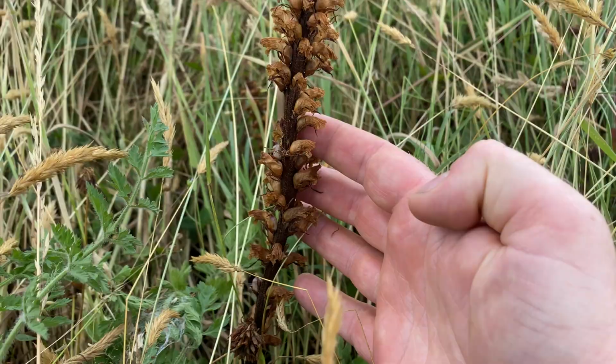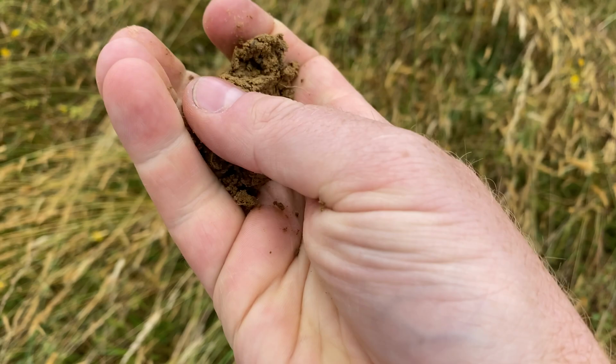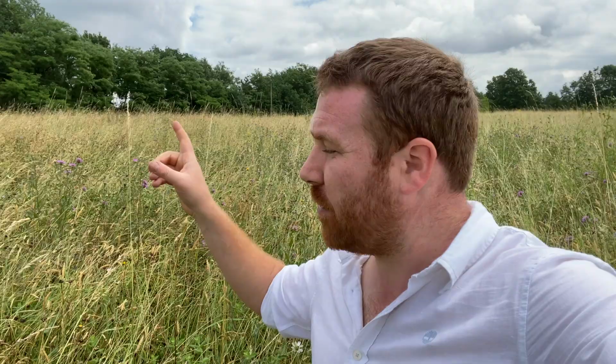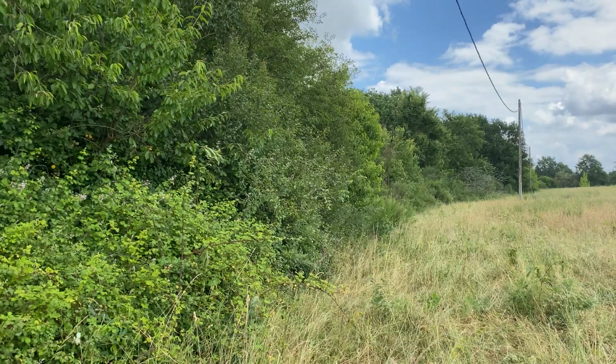Now, you might think, well, that's great, you're in the south of France, of course there's going to be lots of wildlife and wildflowers, but actually it's not that different. You could pick this part of land up, stick it in the UK, the soil type is very similar, almost a bit of a silty clay, which you can find throughout many parts of the UK. And the trees around here in this ancient hedgerow behind me, you've got a lot of oak, ash, all the common species you would expect to find in the UK. We've got things like dog rose, hazel, lots of cedar trees, which obviously aren't native to the UK, but there are loads and loads of similarities.